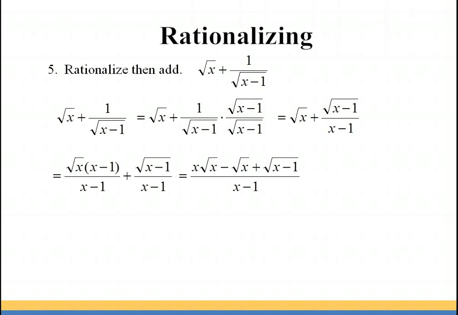And then what we're going to do is look at our domain. So in our original function, we could not put anything less than 1 in because of our denominator being the square root of x minus 1. And we also could not put in a 1 because that would have given us a 0 in the denominator. The same thing holds true for the new form. If we put a 1 in our denominator, we would have 0 in the denominator.